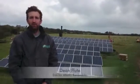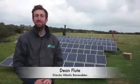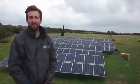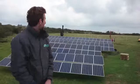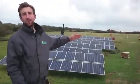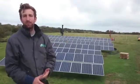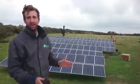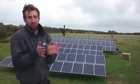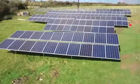This is day four of Atlantic Renewables' 150 kilowatt solar PV installation in Aberdaren, North Wales. We are now putting the piles in for the sixth row. We've already got all of the mounting equipment and solar panels mounted on the first four rows. As you can see, we're starting off with a smaller row to fit the shape of the land and slowly going wider in the shape of a wedge.